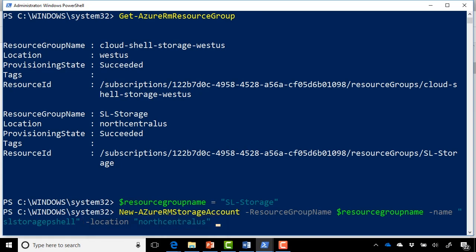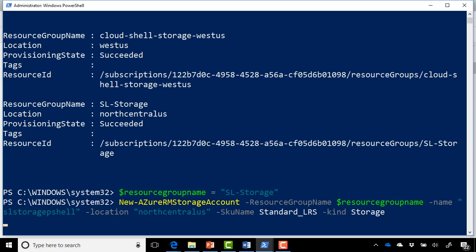Next we need the SKU, so this is where we choose the type of disk and the type of replication we want. So if you type in -SkuName, and then follow that up and type in, say, Standard, and start tabbing through these, you can see you've got Standard_GRS, Standard_LRS, Standard_RAGRS, etc. And if you type Premium in the beginning, it'll give you the LRS option, which is currently the only option for the premium disks. But if we go ahead and choose Standard_LRS there, and then finally choose the kind, in this case we're going to use Storage as opposed to Blob. Go ahead and hit enter.